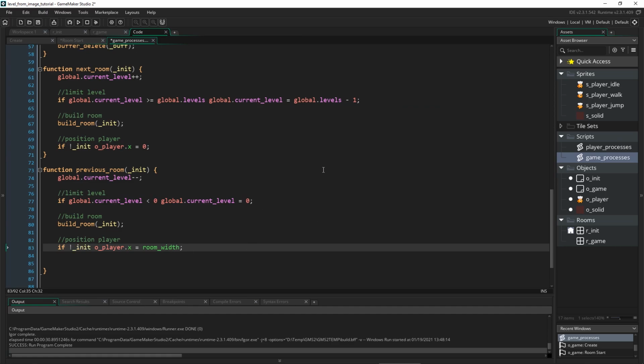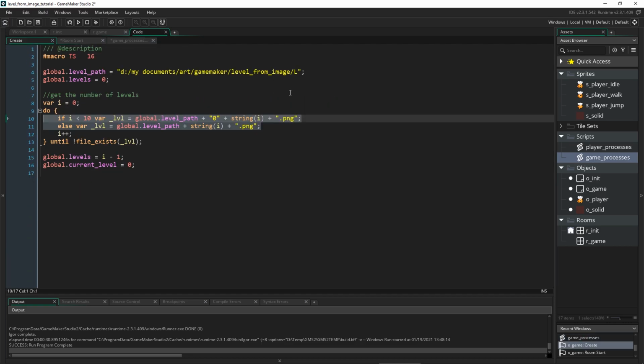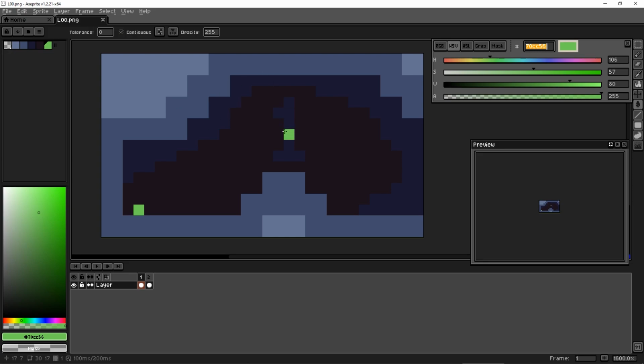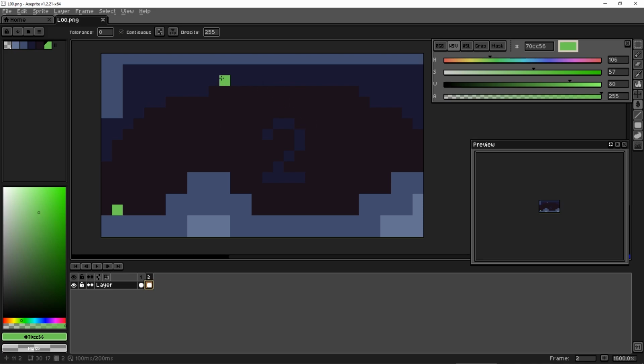Now, the only other thing you'll need to do is have a second level created. So if you remember, this is my path for my levels. If I go in here and I've saved this into that path, I actually have a second level already, but you can draw your own and you can use any colors you like. But like I said, you need to grab the hex value and then convert it to a GML value. So I already have 2 levels here.